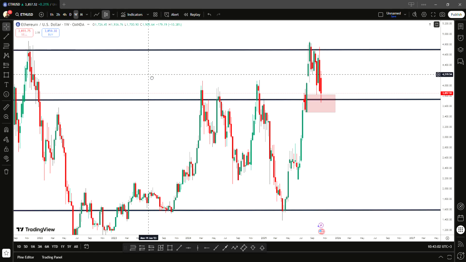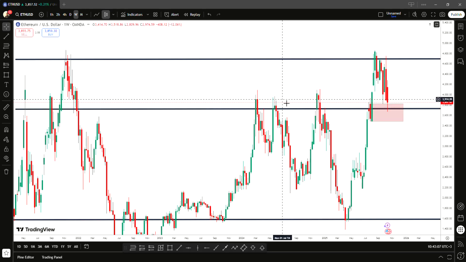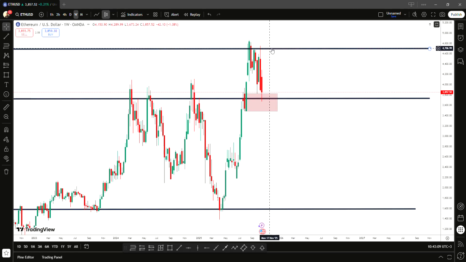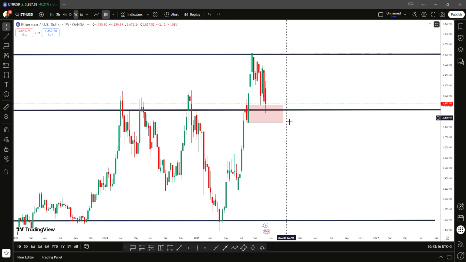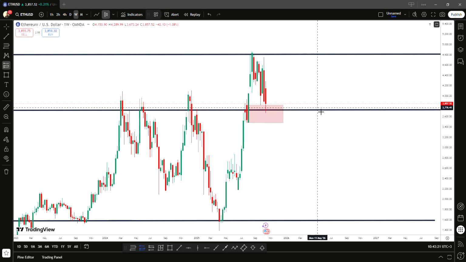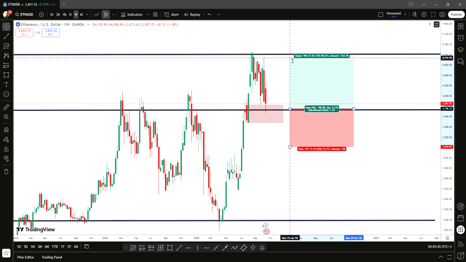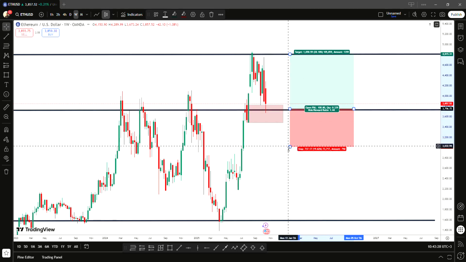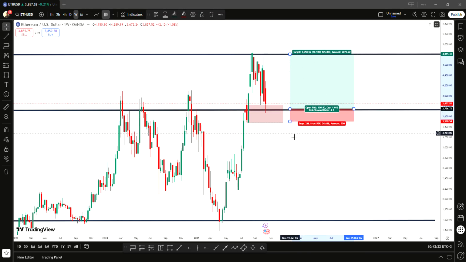Now this is where we made a double top, a weekly double top, and then we started falling down. So I'll just adjust this one to where the high the price reached, and you see that from here to here you'll be having like 1,000 pips waiting for you, because now I've adjusted. There you go, 1,000 pips. So you'll be risking around 1 to make 4.